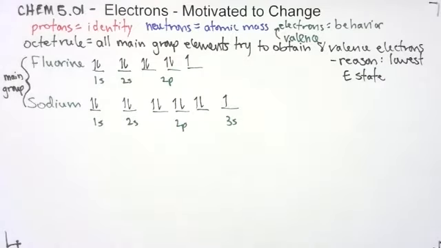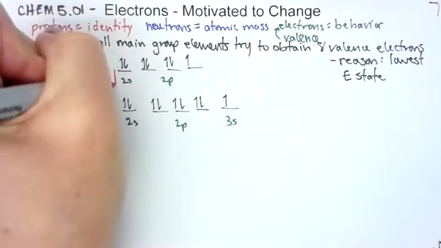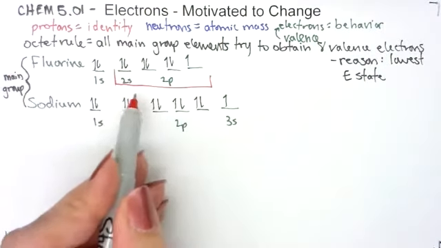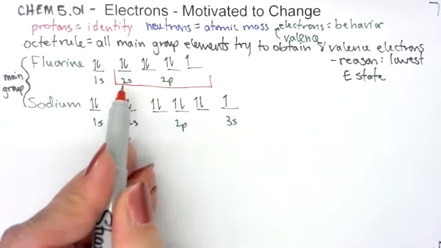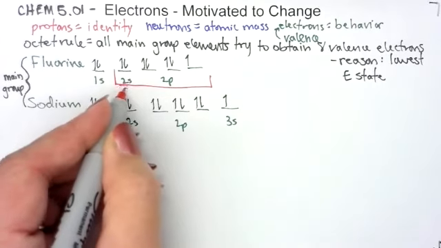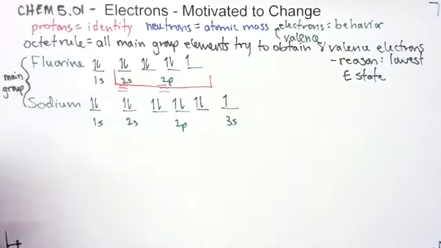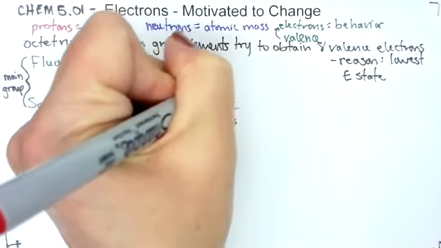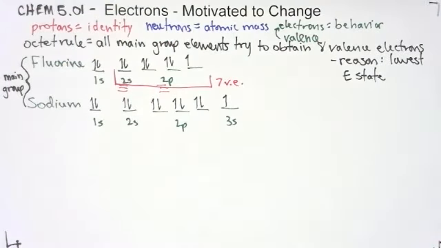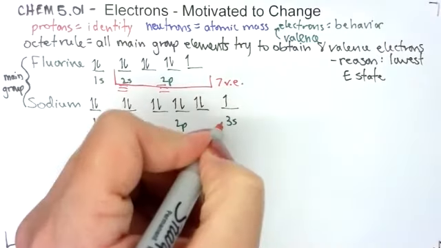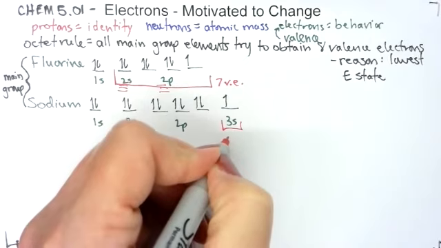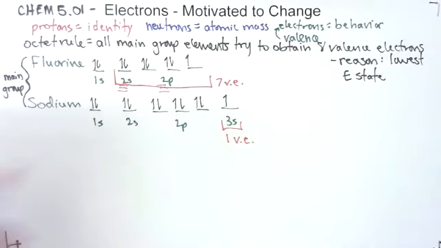Now remember, inner shell electrons, let me switch to red. These are my valence electrons for fluorine, because the valence electrons are the highest energy level, and the highest energy level here is the second. So this has 7 valence electrons. And by the way, I'm going to be abbreviating valence electrons a lot, VE. So how many valence electrons does sodium have? So this has 1 valence electron.